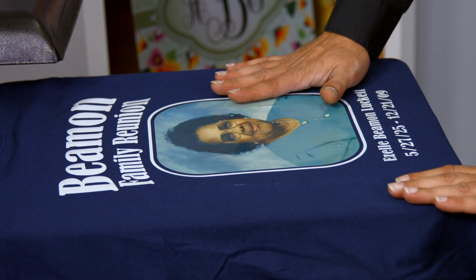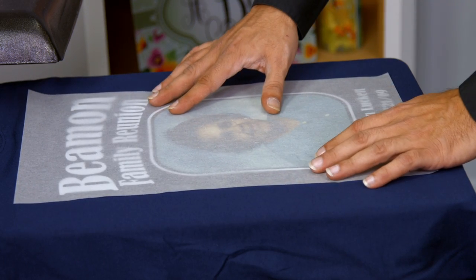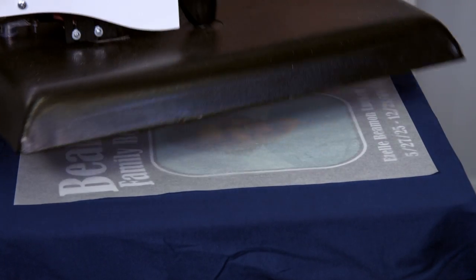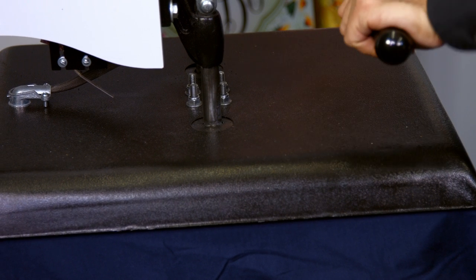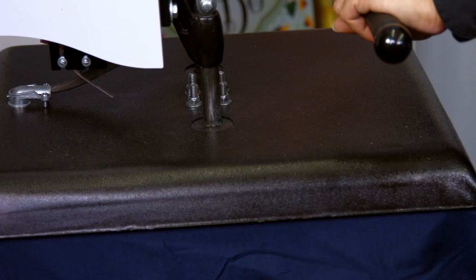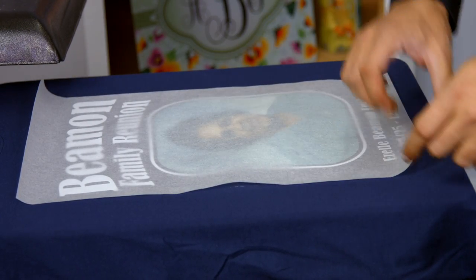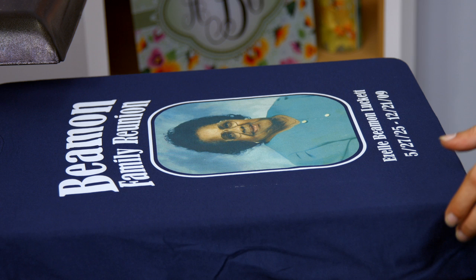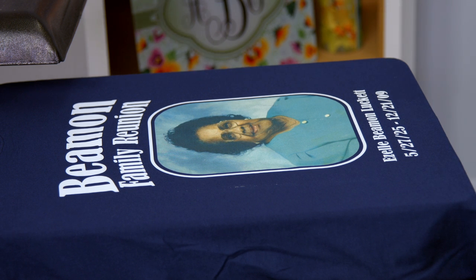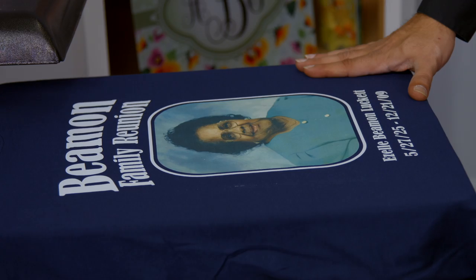If you do not want this gloss, then simply cover your exposed design with a silicone sheet, swing your press over, press your exposed design with the silicone sheet for about 10 seconds. After 10 seconds, you can lift your press, remove the silicone sheet, and your image is ready to go. Like so. So now let's go ahead and get the shirt done with the Neenah Image Clip Laser Dark and see how that one turns out.